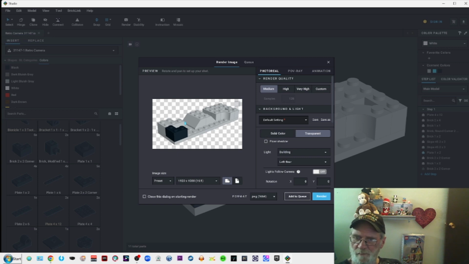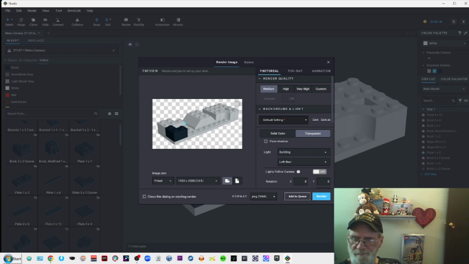I like to post it on a white background, so I make it transparent so I can put it on any background I want. I can choose my background in Photoshop or whatever, just do my background myself, whatever color I want. So I do transparent. But if you do shadow, it's going to be very hard to get it out. It won't be completely transparent. And the rotation's correct. I want PNG, which is best because that supports transparency. And I do photoreal, so it looks just like a photo.